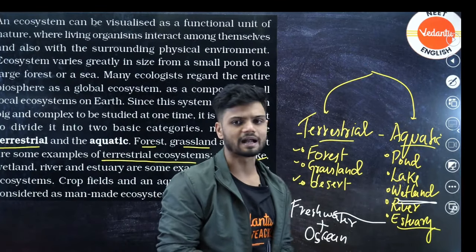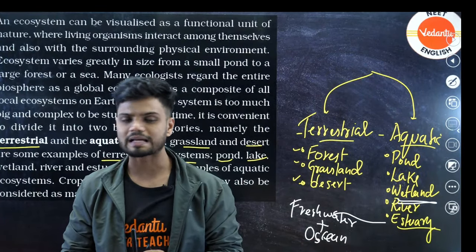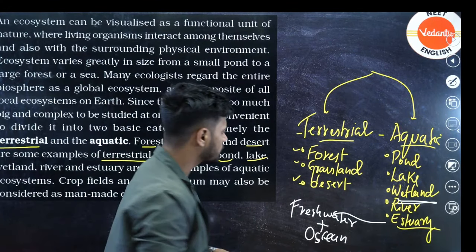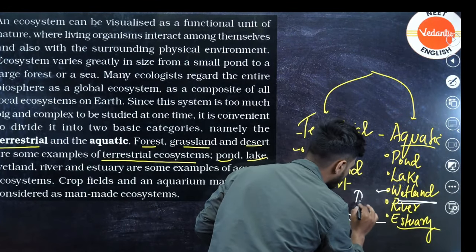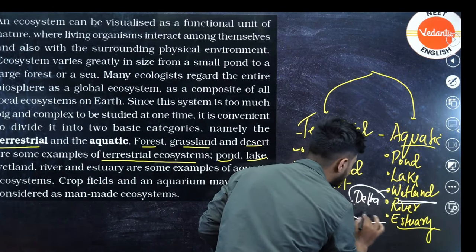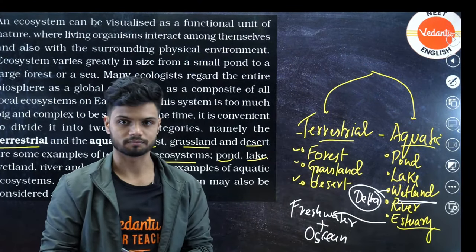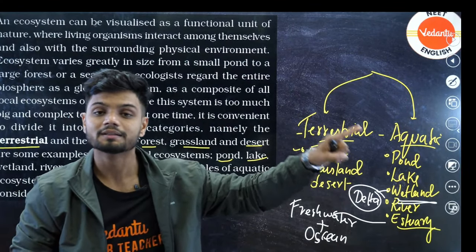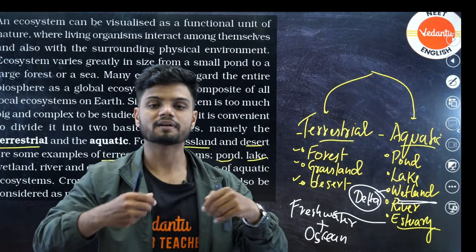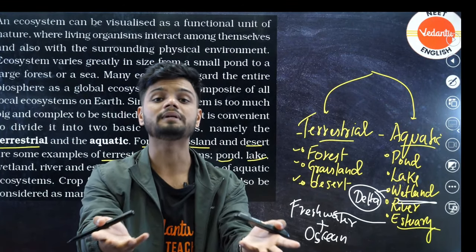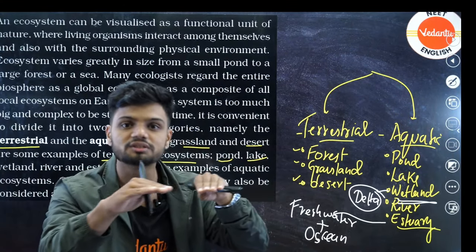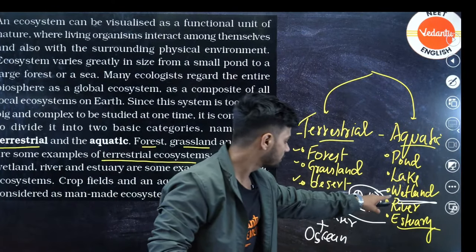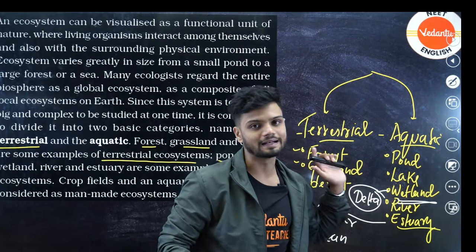That is the wetland. If I were to tell you an example for wetland, one example is deltas. How many of you have heard what a delta is? A delta is a part of the river. When a river is flowing, the end point of a river where the entire river water gets emptied and all the sedimentation takes place, that is a delta. So, an example of wetland is the delta.